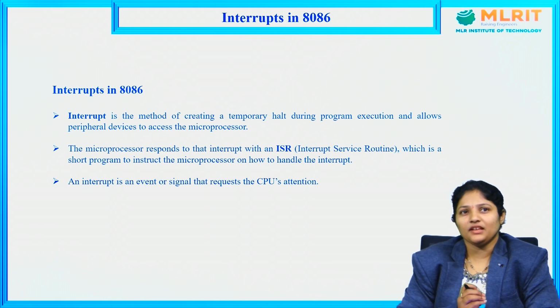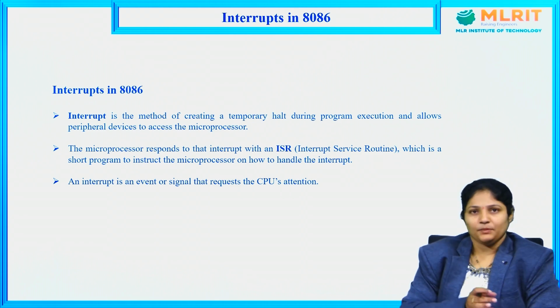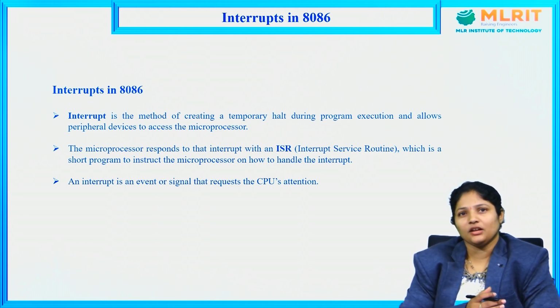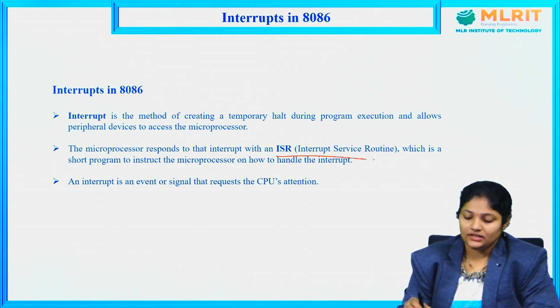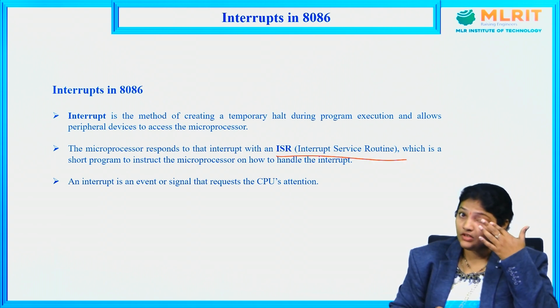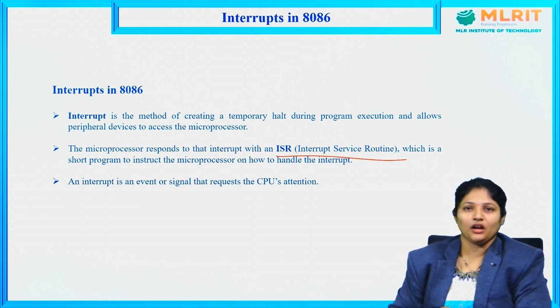So an interrupt is a disturbance that occurs for the microprocessor while executing the program, causing a temporary halt. Here the microprocessor responds to the interrupt with an ISR, interrupt service routine. So what is an interrupt service routine? The interrupt service routine is the program that defines how the microprocessor will accept the interrupt and how it will handle the interrupt.